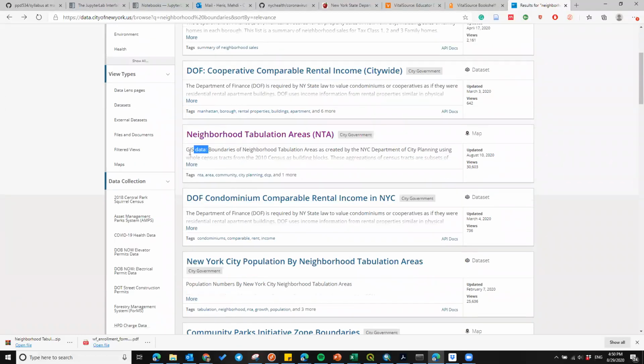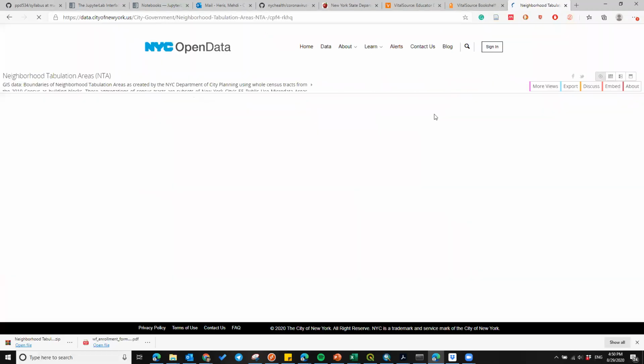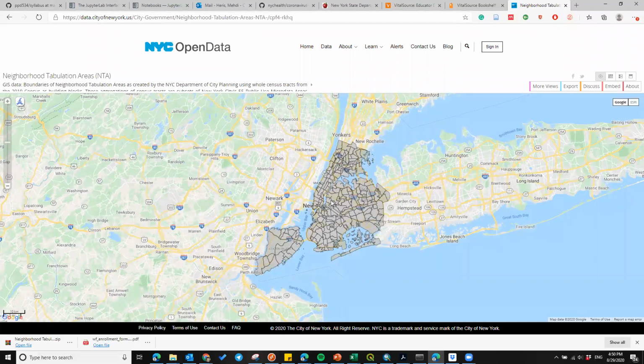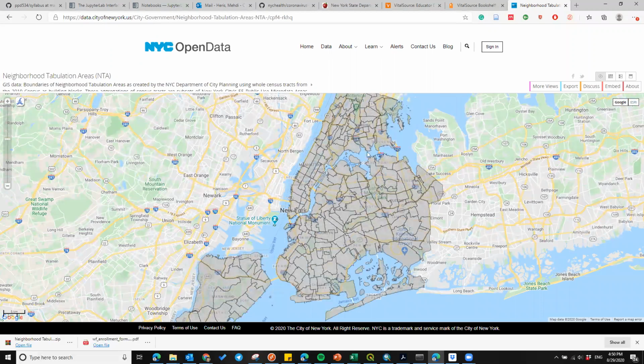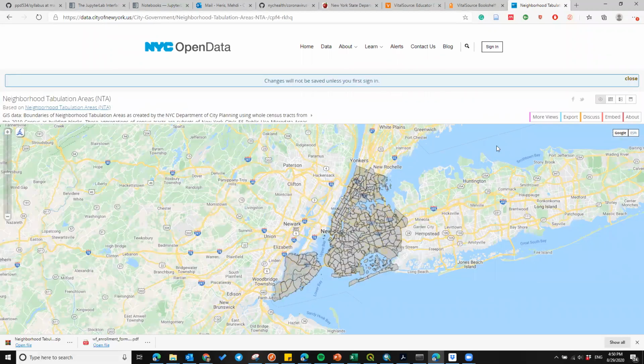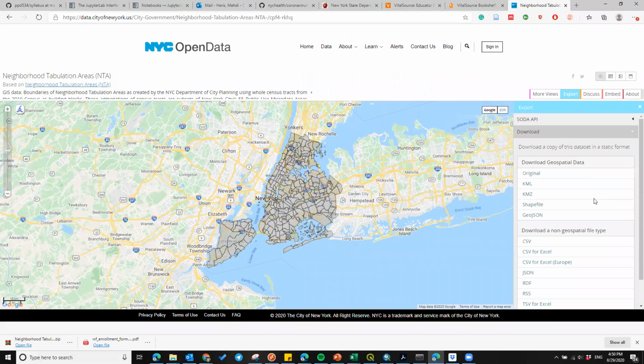But this comes with a map, and we can add that to our map. So click on that, and when you click on it, you will be able to see the boundaries here. So these are the polygons and boundaries of neighborhood areas in New York City. You need to click on export, and you will see you have a few options here as the downloadable formats. Now, because you know that shapefile is a format that we can read in GIS, all of these basically are spatial data formats, but for now we are using shapefile.